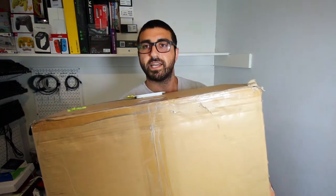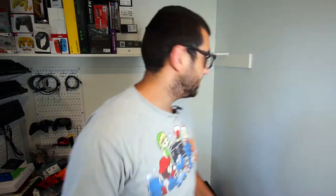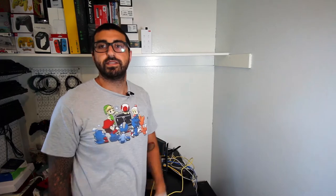All right, so the first step, we just got the first step. It's right here next to me. It's a huge box, and this is going to be the server rack. Now, this is not the traditional type of rack that you're thinking. This is a rack that is wall mounted, and it's gonna go right over here, smack dab on this corner.